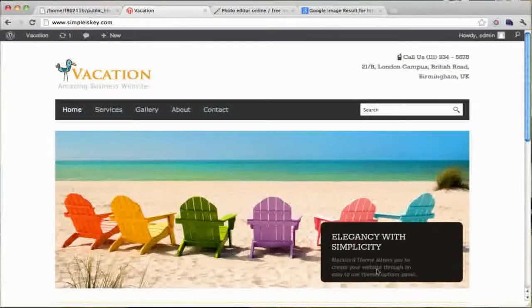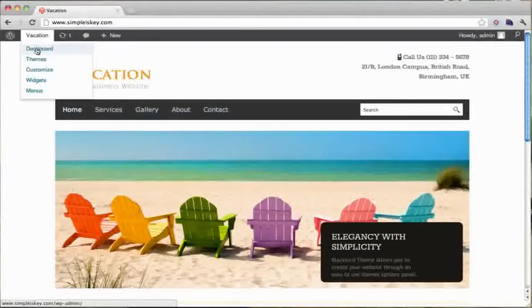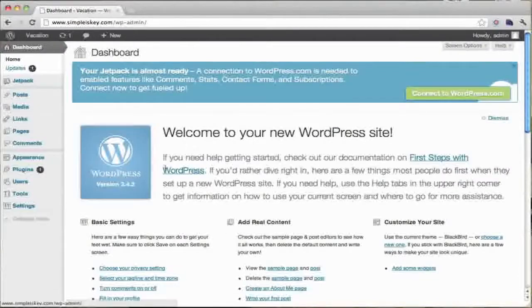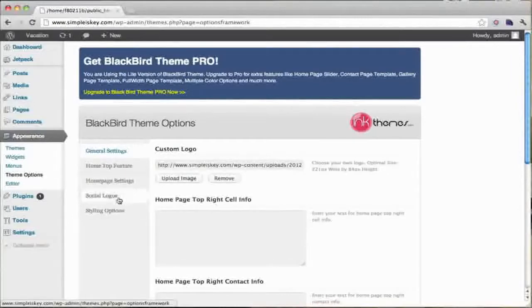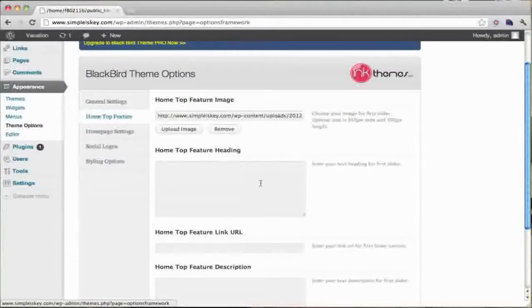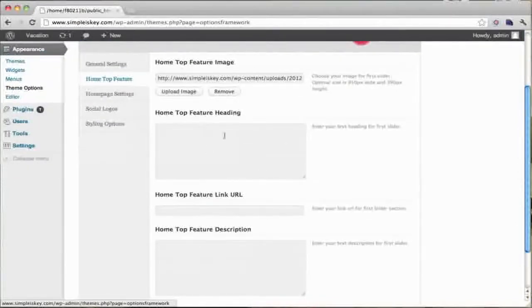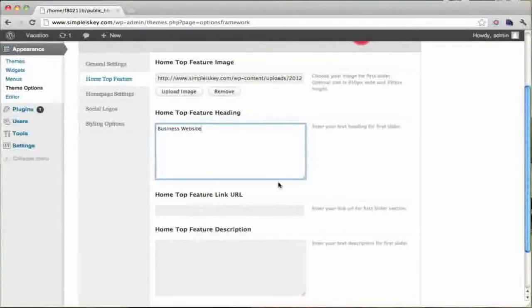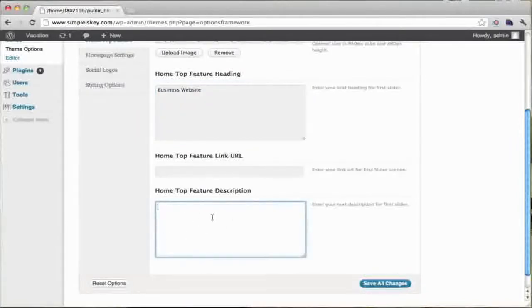Next, we're going to learn how to change this right here. So we could just go back to our dashboard. Let's exit out all the editing and everything. Let's go back to our dashboard and let's go to Appearance and Theme Options. Then Home Top Feature, and we have our feature image, and then our feature heading. We're just going to say business website, and our feature description.